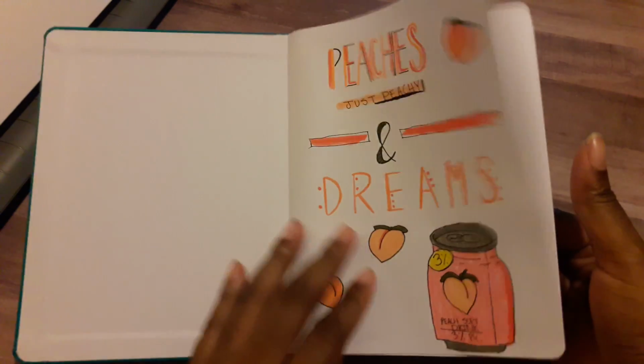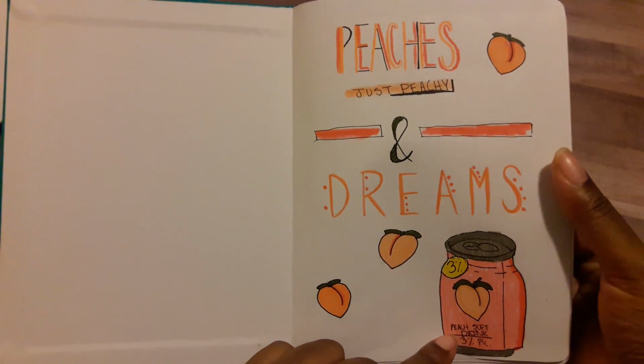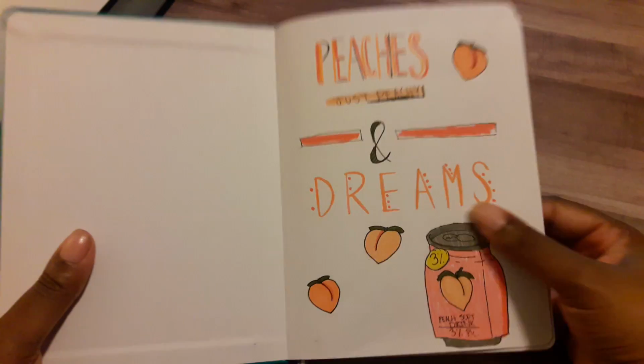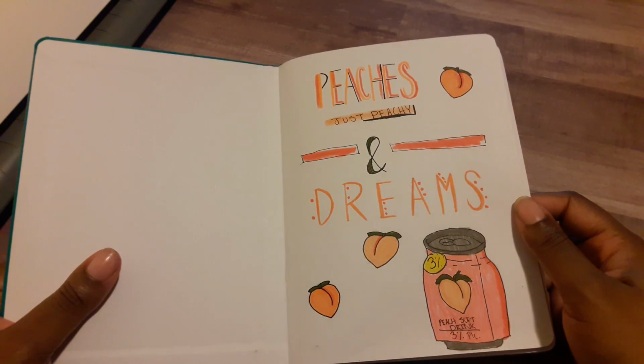But anyway, let me share with you my daughter's bullet journal. So, this is a cover page. She has peaches and dreams, and then she's got just peachy here. For those of you who might know, we live in Georgia, so maybe I'm thinking that's why she did peaches.